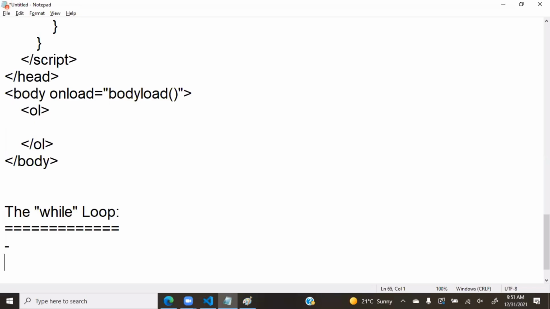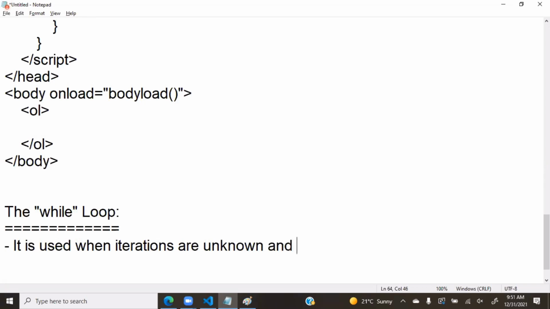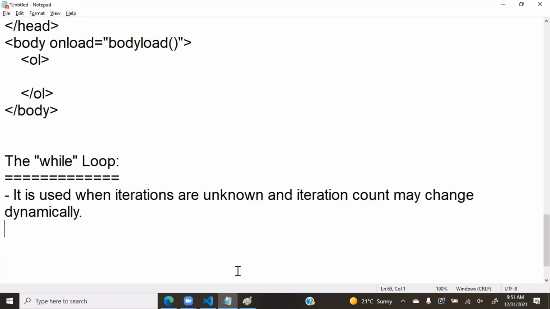The while loop is used when iterations are unknown and the iteration count may change dynamically.